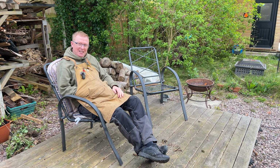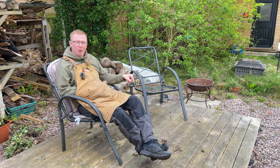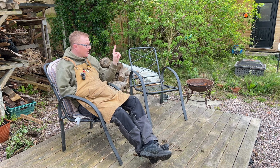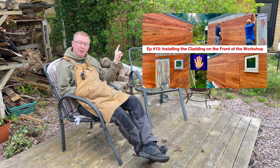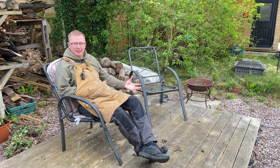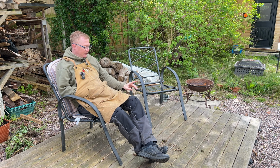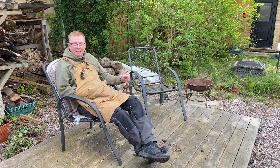I used adjustable raised pedestal feet, and the hardwood top is actually Kärcher, I never know how you pronounce it, which I used on the front of the workshop as cladding, but its primary use is articulated lorry flooring. So I need to get off my backside, figure out a way to sort this out, and let's see how we get on.